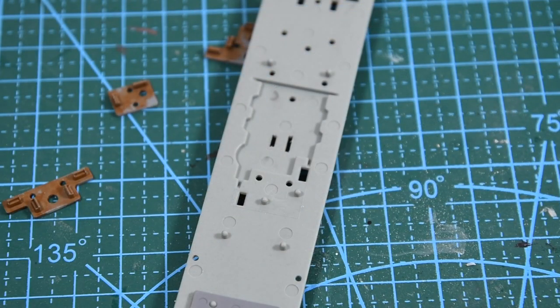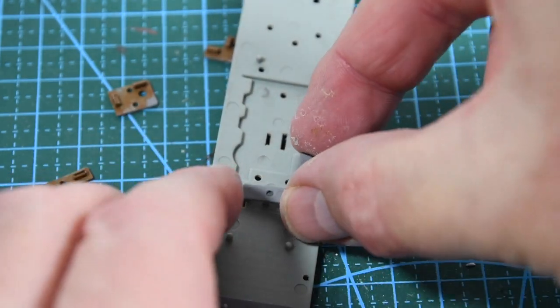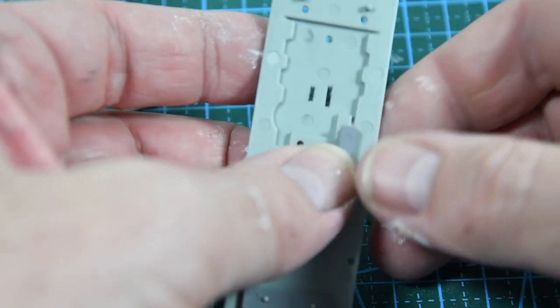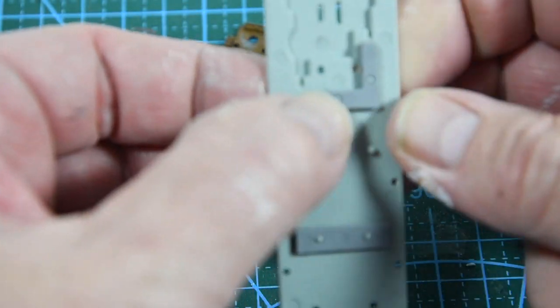The next large deck piece has several cutouts for detail parts. All of these are benches for passengers to sit on, and I've pre-painted them in the darker wood brown. Push them all firmly into place.